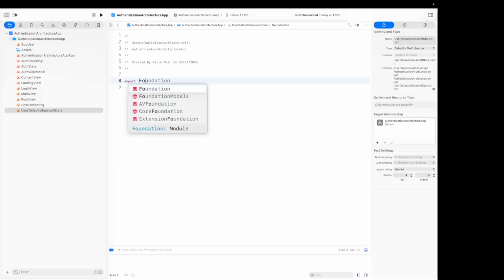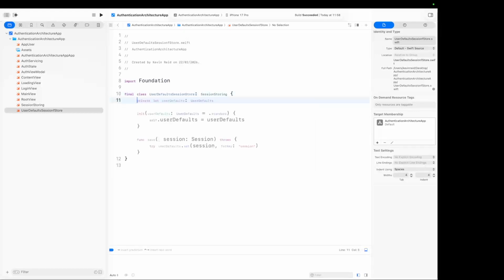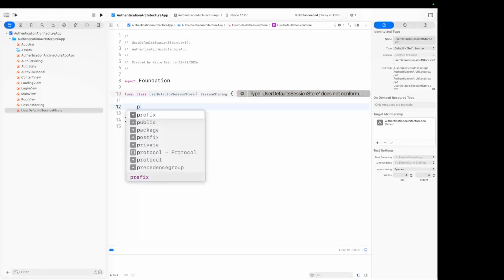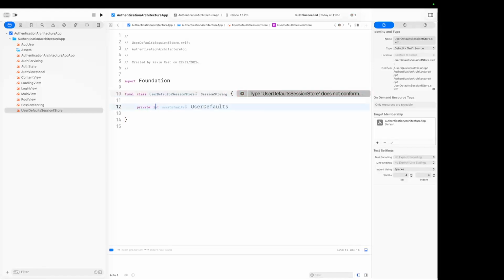Import Foundation, create our class, private let key will be auth user.